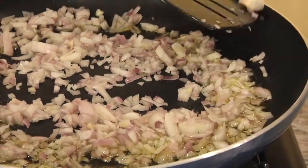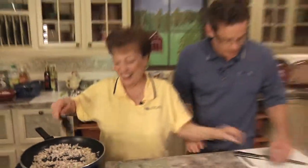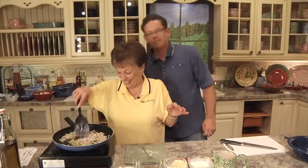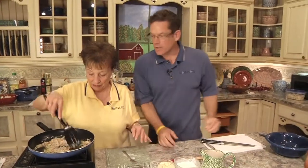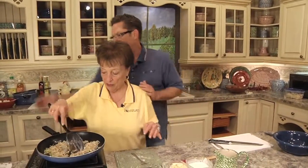Okay, look what we found in here. Oh, yeah. Well, I don't mind those once they get soft, and Helga and her big onions. Big onions, I know. I'm sorry. Okay, so we're going to soften them, get them translucent. We're going to add a little more olive oil into there. Let me reach around you.